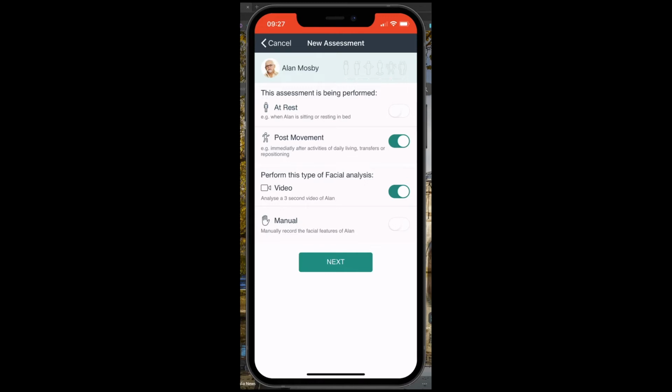I will flag, though, that my track record is not incredible. I am a poor actor, but I'll do my best. And then we'll be going through our remaining 5 domains. So you'll see that camera open up. In general, you'd use the reverse camera on your device, and you can be up to a couple of meters away from your resident. So I will be up close and personal, but you very much do not need to be. Alrighty. So when we see the camera open, I'll do my best to simulate an expression of pain.